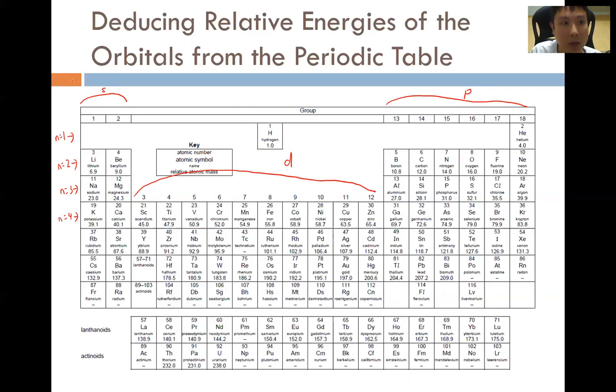So if you go from top to bottom, principal quantum number 1, so the lowest energy orbital will be the 1s orbital. Although the hydrogen and helium is placed in these regions, for the purpose of this discussion, let's just think of the hydrogen and helium as being placed in this region. So the lowest energy orbital is the 1s orbital. Then you go to the next row. Then the next lowest energy orbital will be the 2s. And then left to right, then the 2p, then the 3s, then the 3p, then the 4s.